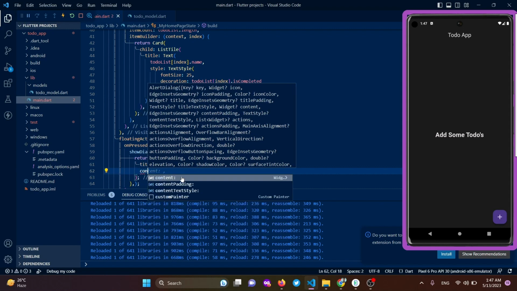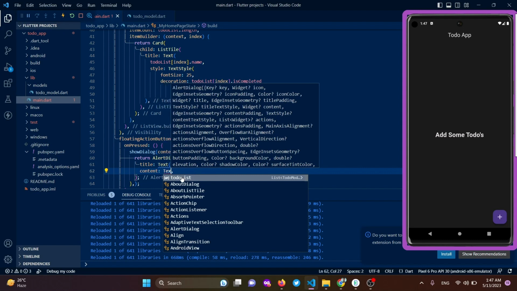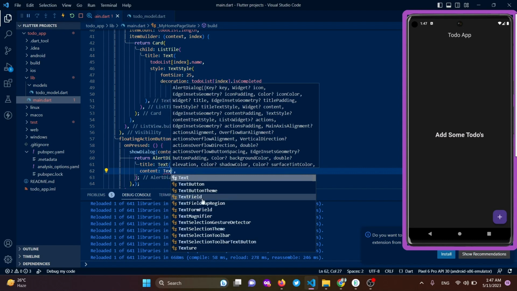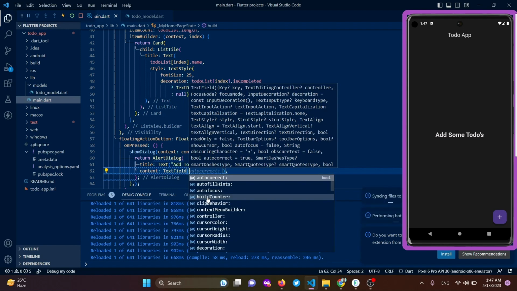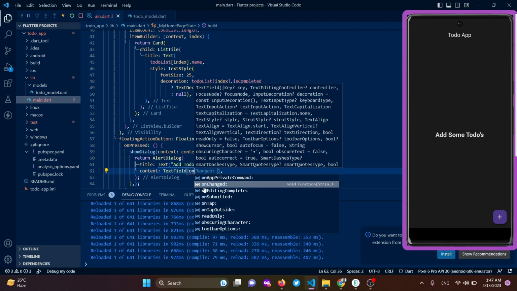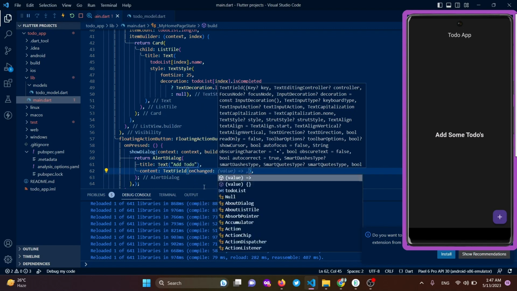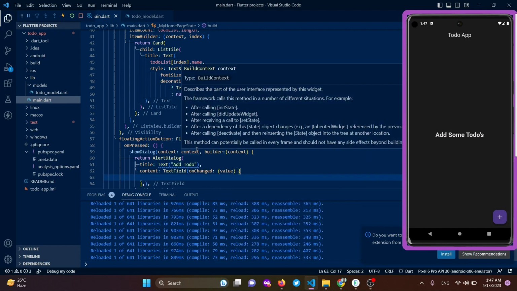So we can use our content and TextField for accessing the input, and we can use here the onChanged method, and on the onChanged we can get some data.